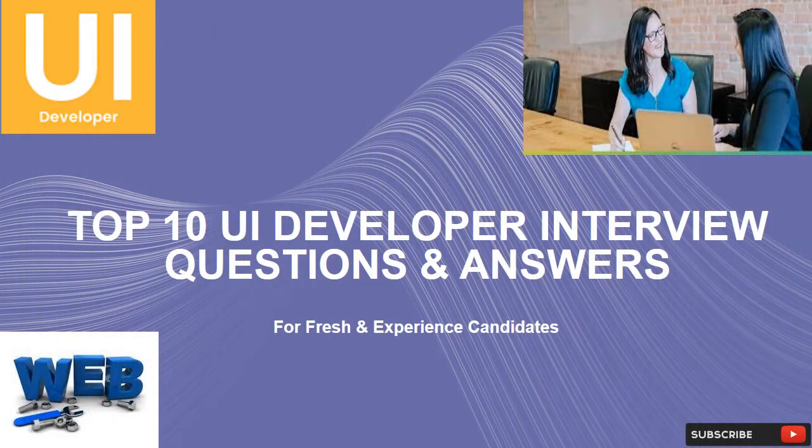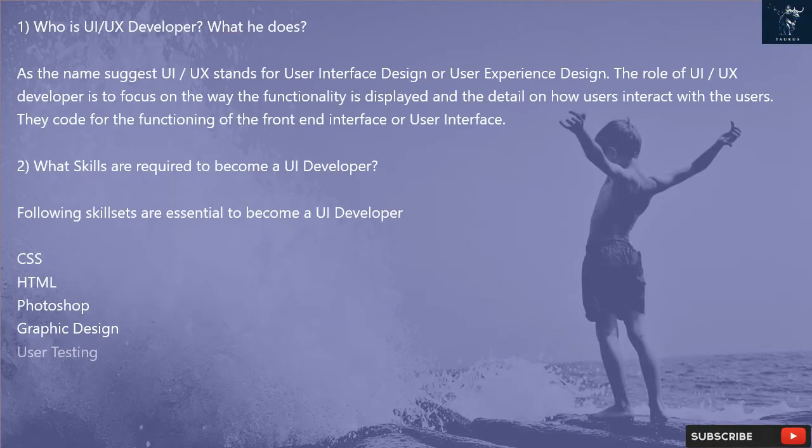Top 10 UI developer interview questions and answers for fresh and experienced candidates. 1. Who is a UI UX developer? What does he do? As the name suggests, UI UX stands for User Interface Design or User Experience Design. The role of a UI UX developer is to focus on the way the functionality is displayed and the detail on how users interact with the interface. They code for the functioning of the front-end interface or user interface.